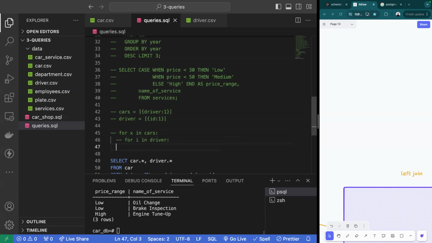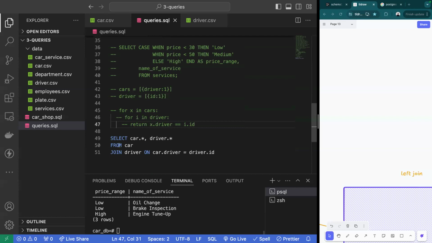So there's my two loops in there. And what I'm going to say is, I'm just going to return here, return if x dot driver is equal to i dot ID. That's all I'm doing in this table. All right, I'm iterating through cars and I'm matching them to join within the driver class.